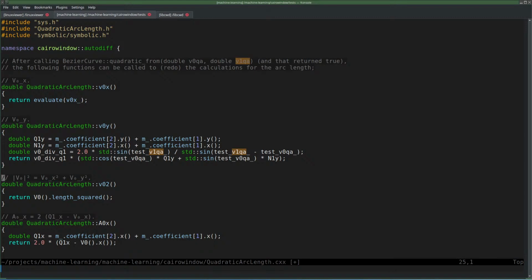So now I can replace my length squared with the square of this plus the square of the other one. Yep.